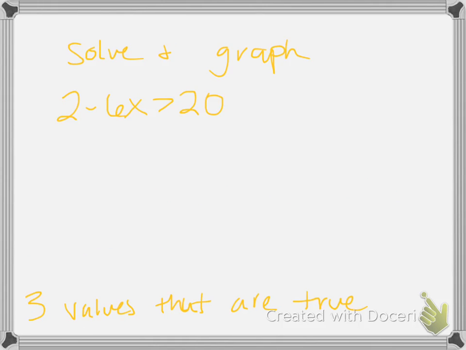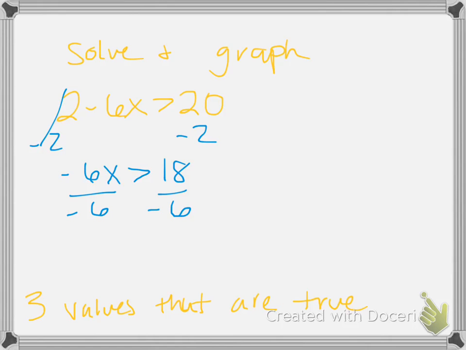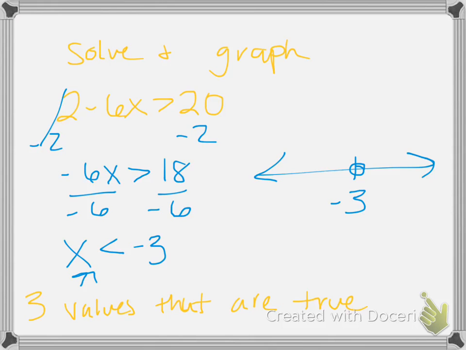Okay, now we have to solve it before we graph it because I need x by itself to be able to do it. So let's subtract 2 to get rid of it. So we got -6x is greater than 20 minus 2 is 18. We divide by -6. When we divide by a negative number, we flip our sign. So now my inequality is facing the opposite direction. 18 divided by -6 is -3. Now I can graph it. So my point sits at -3. It is an open dot. My variable sits on my left side, so I can do my cheat arrow, which goes to the left. So 3 different values are -4, -5, -6, so on and so forth, because it has to sit to the left of -3.